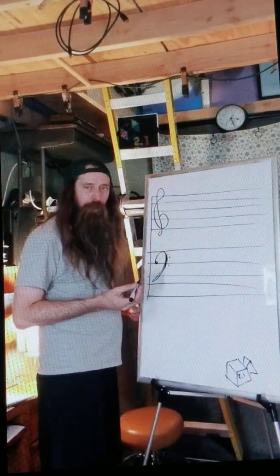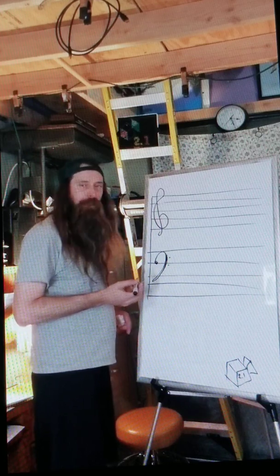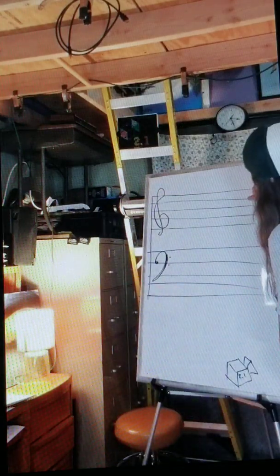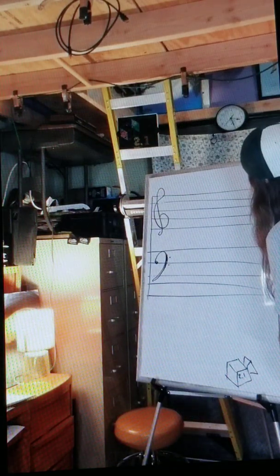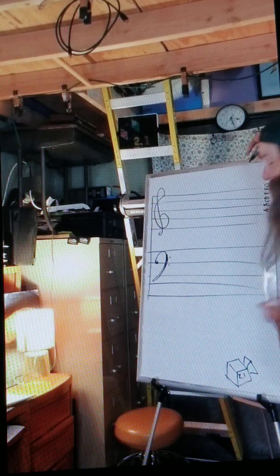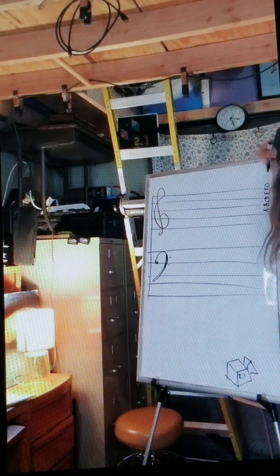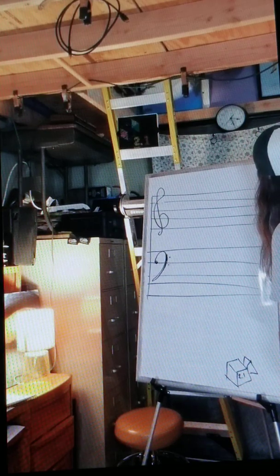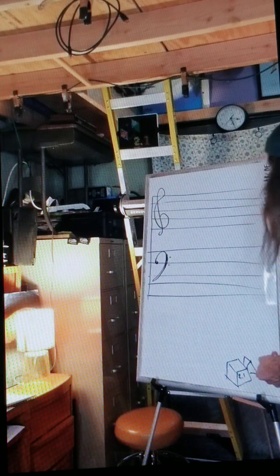Do you guys know your alphabet? A, B, C, D, E, F, G, all right? Let's test it. Okay, here's what I want to do here. I would like to try that. A, B, C, D, E, F, G. Is that easy enough? Can we do it again? A, B, C, D, E. No big deal, right? Do we do it backwards?